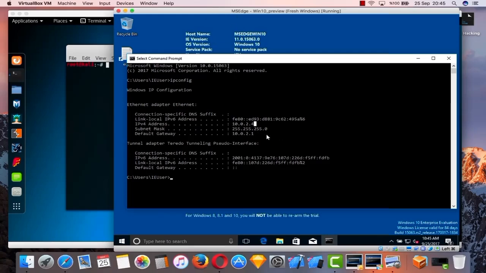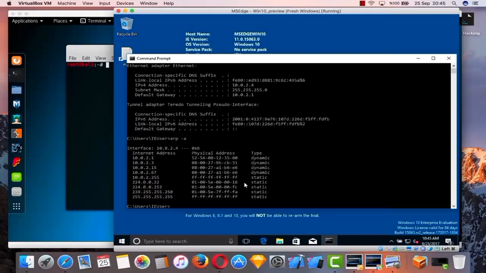The next thing that we want to learn is how to get the ARP table of the current Windows machine. In order to do that, you just type arp -a. It shows you the IP addresses and MAC addresses of the interactive devices of the Windows machine.